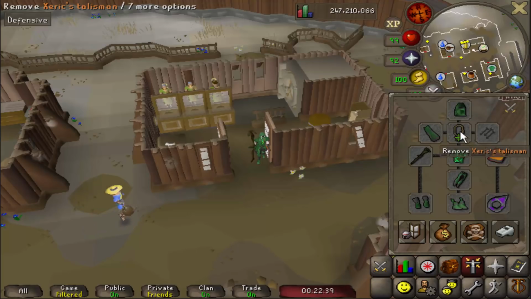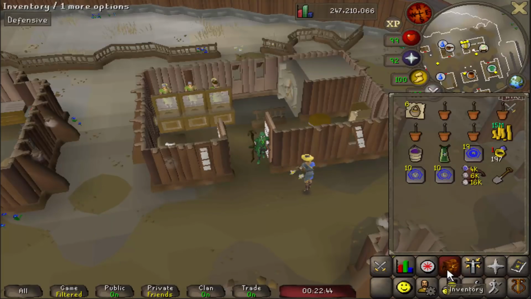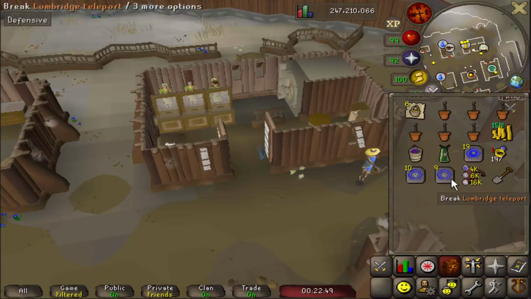My equipment, the main thing that you need to worry about is that I have a Mud Battle Staff, and I have a Tome of Fire. I also have just full Graceful on, Explorer's Ring, Xeric's Talisman, all that fun stuff.